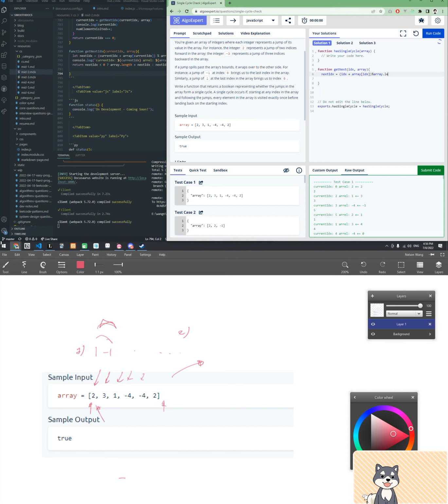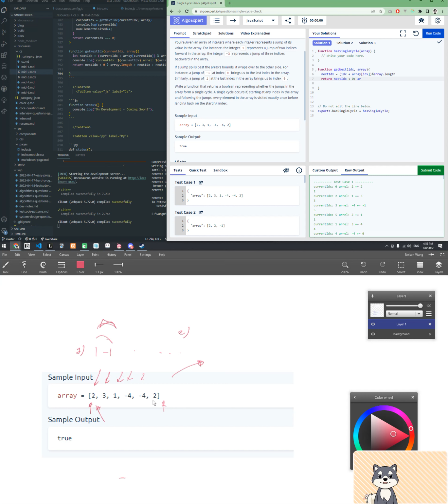But here we can still have a negative number, so we want to return the next index, and only if it is negative we have to do something different, right? If it's negative we want to bring the count into the range of the length.